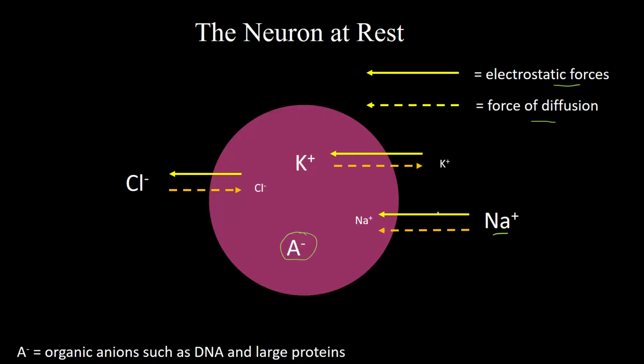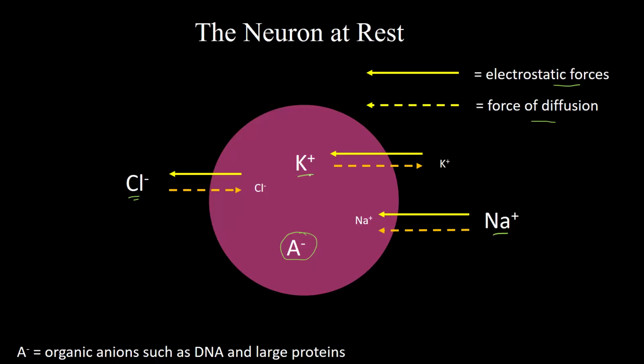And the answer for that is charged molecules, ions, can't pass through that membrane. In the situation where the neuron's at rest, there are no ion channels open for sodium. So sodium wants to go in, it just can't. For chloride ion, higher concentration outside, so the force of diffusion is driving it in. It's negatively charged in here, so negative charges will repel. So the electrostatic force is actually going to repel, push chloride out of the cell.